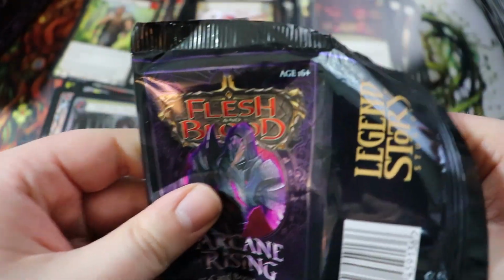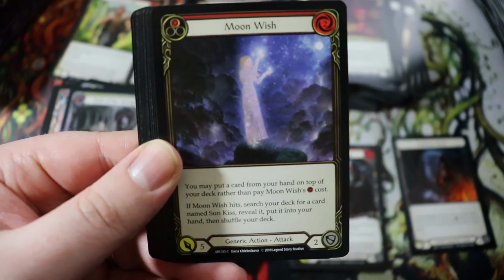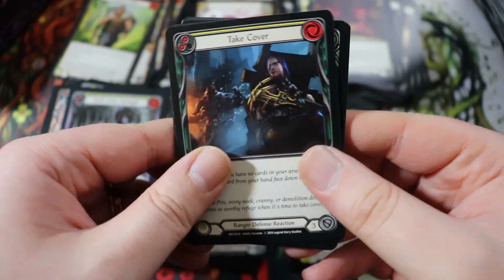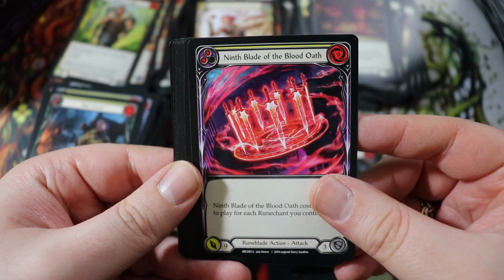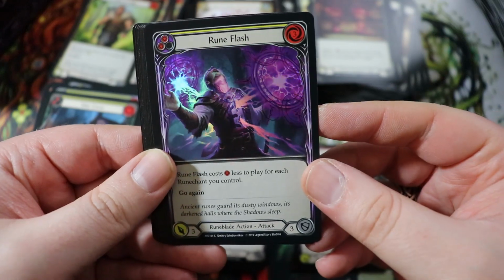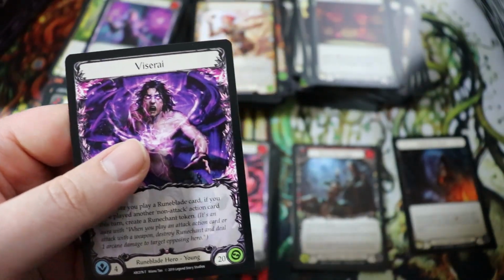Even if I don't, I've still pulled 2 legendaries out of, it'd be 2 out of 10 boxes, which isn't too bad of a pull rate. Even though that would mean that one of the cases would be no legendaries. Ninth Blade of the Blood Oath. I think this is my 5th copy. I have a lot of those. We have a Rune Flash, and the Mage Boots, followed by a Viscera.